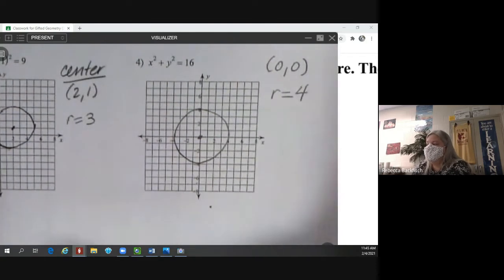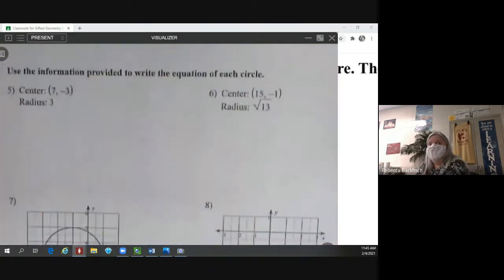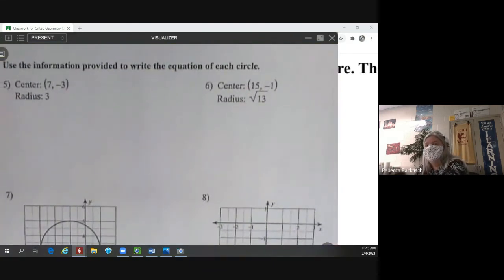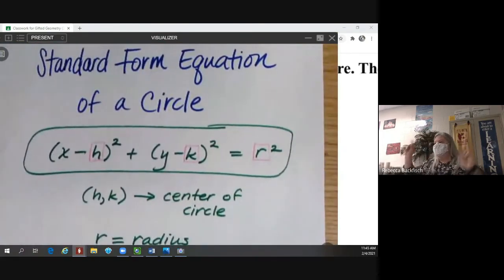Okay, so now we're going to go the opposite way. We're going to put things in equation form based on being given other info. Okay, so going back to here, a couple things I want to remind you of. When you are asked to write the equation for anything, write the equation for this parabola, for this line, for this cubic, for this absolute value, for this step function, your final answer, your equation, has to have the letters x and y in it, or maybe if it's a vertical line or a horizontal line, just one. But usually it has both letters, x and y in it, okay?